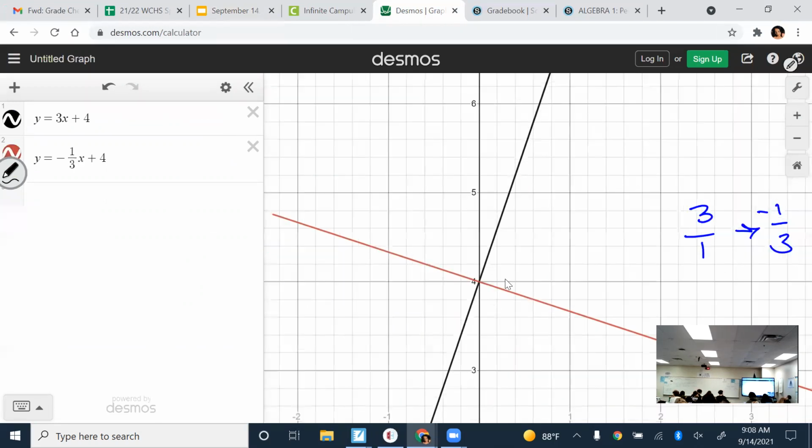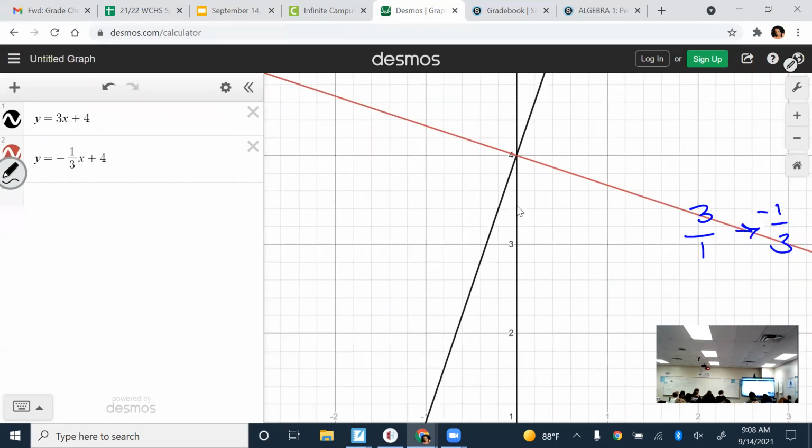right? I see that these two lines intersect each other. The only way I can tell for sure if they're perpendicular or parallel is to look at the slopes. Visually, I can probably tell that it's not parallel, right? Because parallel lines never touch. So it's either perpendicular or neither. So let's look at what we put in for the slopes. The slope of the first one is 3. And the slope of the second one is -1/3.